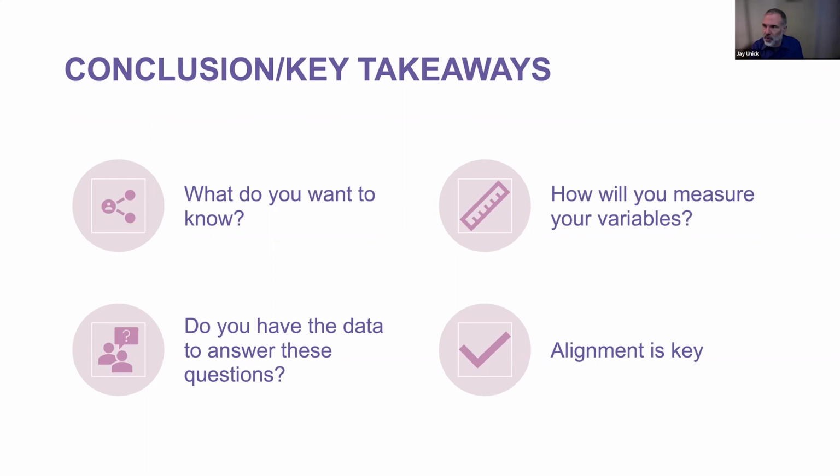What we've tried to do in this series of webinars is help you think through some critical components of answering what matters to you. The first thing is identifying what you want to know and thinking systematically about that. And that's where we use the logic model to think through the inputs and outputs and outcomes that you think you will affect. And then the outcomes, we asked you to think about those in terms of short-term outcomes and then longer-term outcomes. And the reason you want to think through all of these components is because they allow you to identify pieces that you then want to measure.